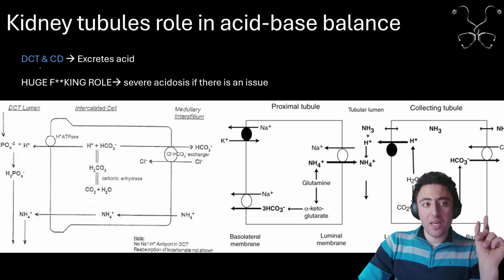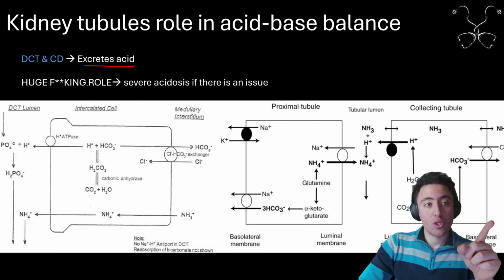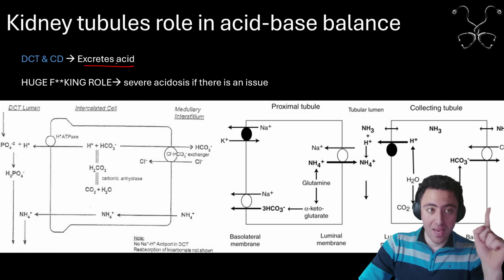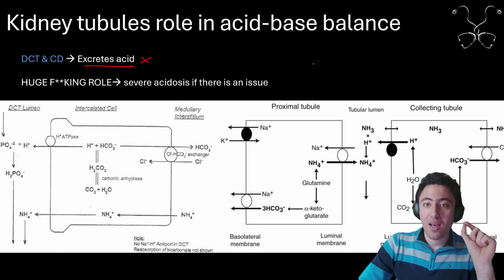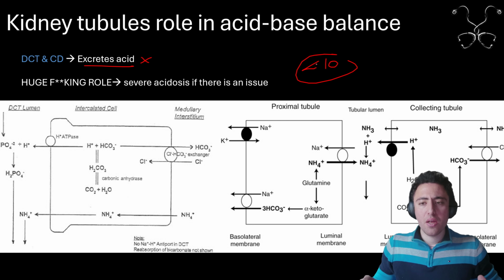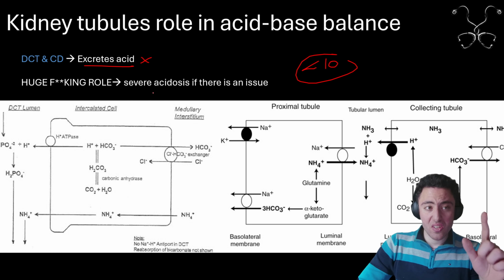The second job is to excrete acid, like we said. So how does that happen in the kidney? This is a huge role. If you have a problem excreting acid, you're going to get severe acidosis. The pH is going to be very low and the bicarbonate is less than 10. So that's what you need to know here. We're not going to talk about the RTAs yet. We're just going to talk about the physiology of the kidney's acid-base balance. How does the kidney help the acid base? So this is a huge role.